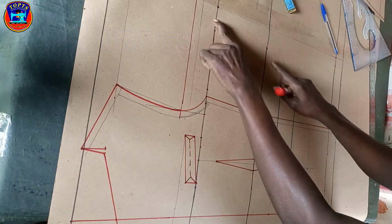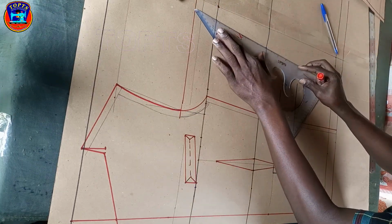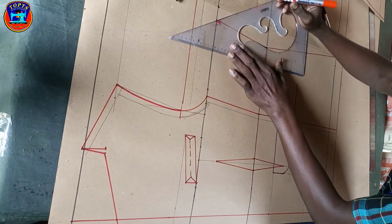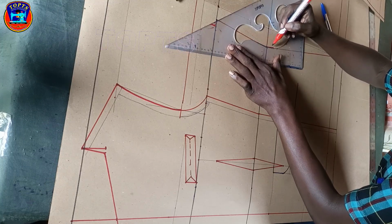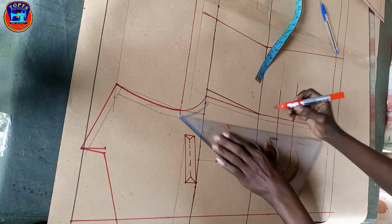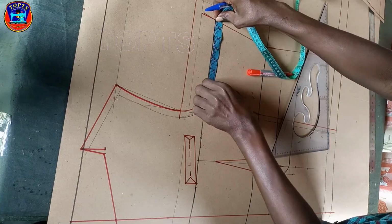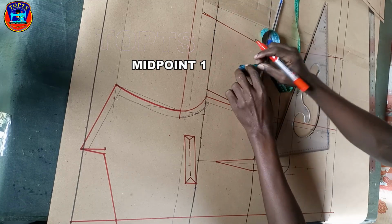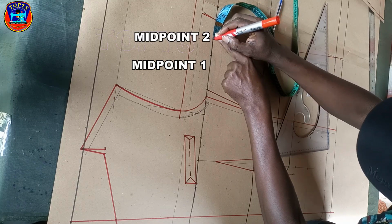Now, I connect this point to the belly point all the way to hemline. Make sure you blend in this line like this. Also, this point I connect it to the front panel side. Okay, I measure this distance. I divide it by 2 to get midpoint 1. Also, this midpoint, I measure this distance to get midpoint 2.